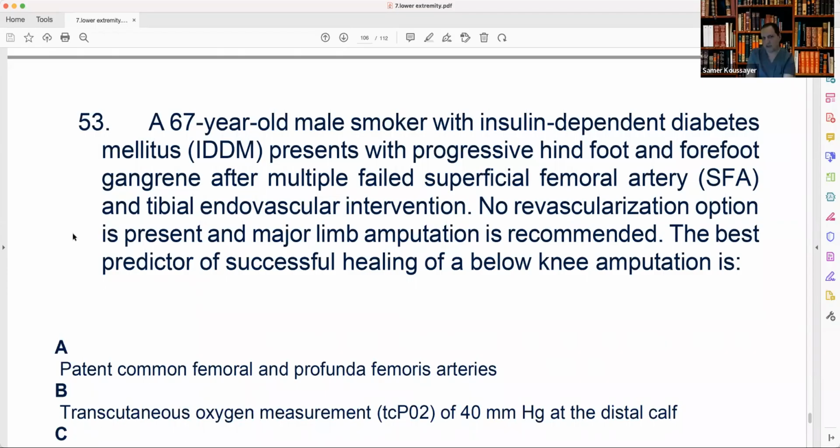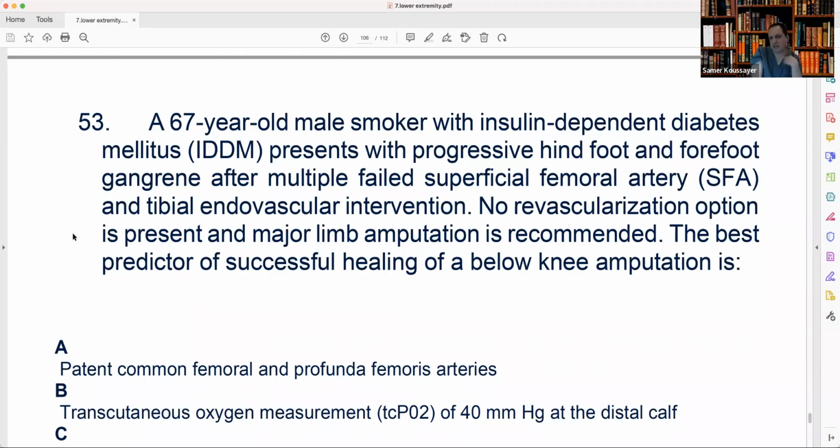So you can still get a skin necrosis. Usually what we do, we measure the skin oxygenation, which is called TCBO2, and it has to be more than 40, as mentioned in the question. The only problem with the TCBO2 is that it's very sensitive to the temperature of the room. So it has to be calibrated. You have to do a reference point, you have to do 3 points. It's very sensitive, and there are also a lot of false positives and false negatives. It has to be done right to get the right measurement.